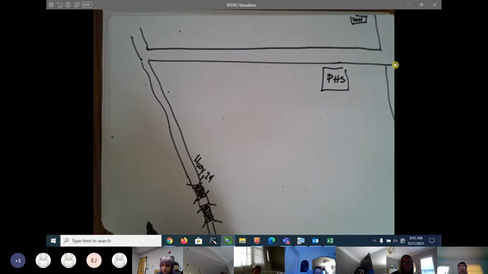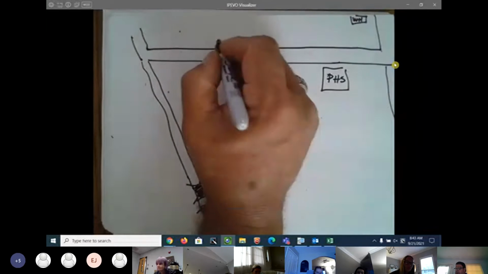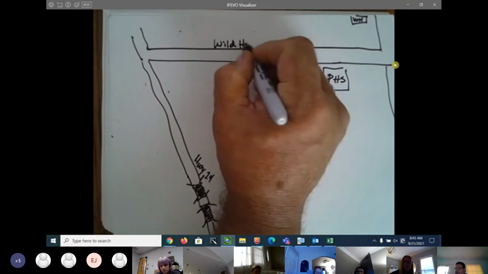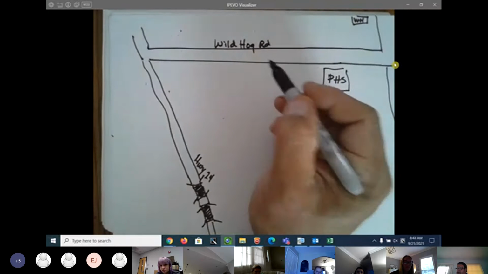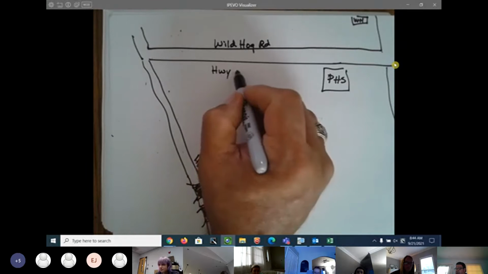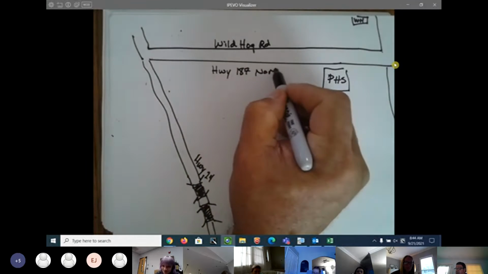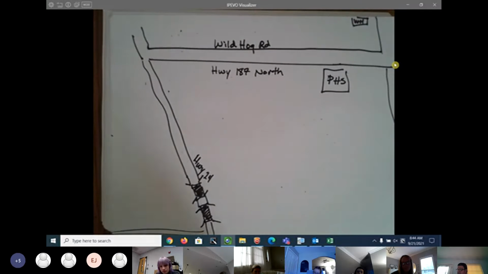So I don't know if you know where it is now, but that's Wild Hog Road. People from Anderson call it Wild Hog Road. People that are not from Anderson, transplants, call it Highway 187 North, because Highway 187 South is down here.